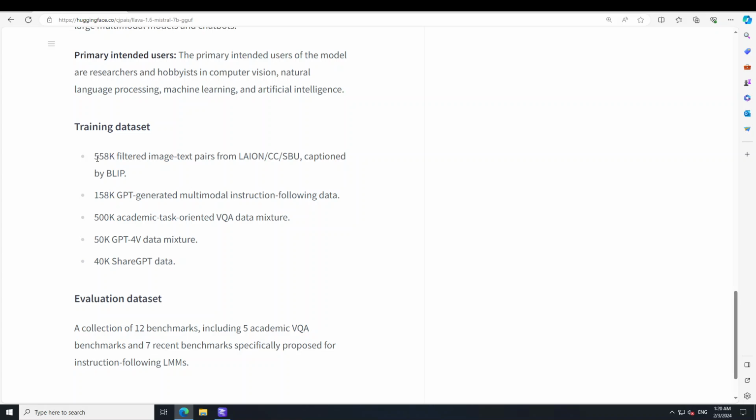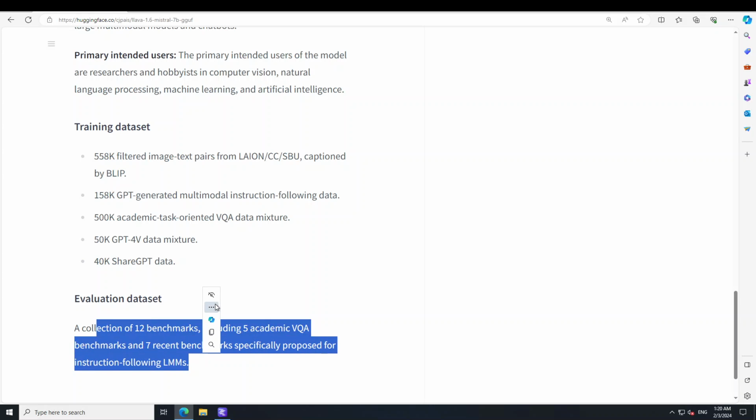So this is the training dataset which they have used, and you can see a lot of good image text pairs from these datasets, captioned by BLIP, and then also some of the GPT generated stuff. As I said, VQA, the visual question answering, is being used, and the evaluation dataset is quite interesting too.